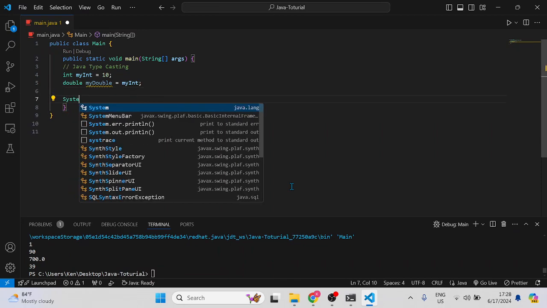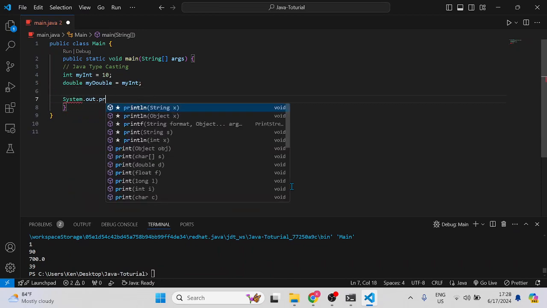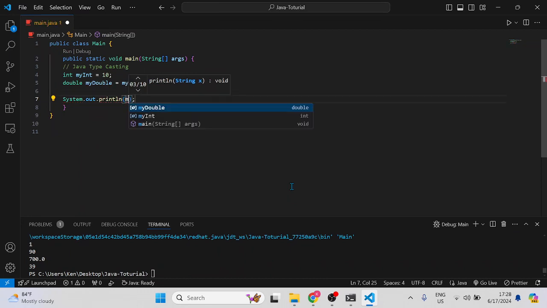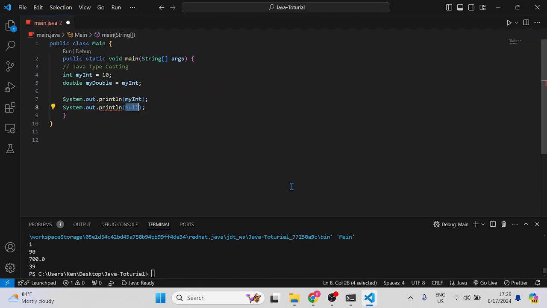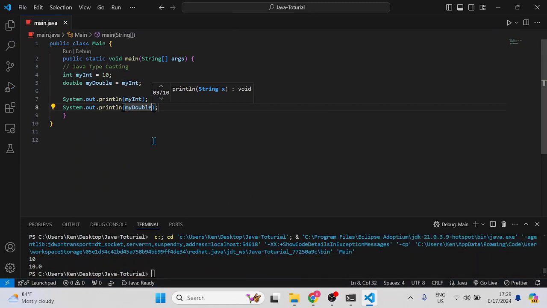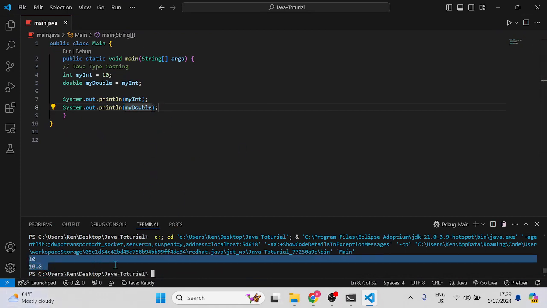So System.out.print my int, and the other one is, no, it's my double. Press F5. The output in the terminal is different.